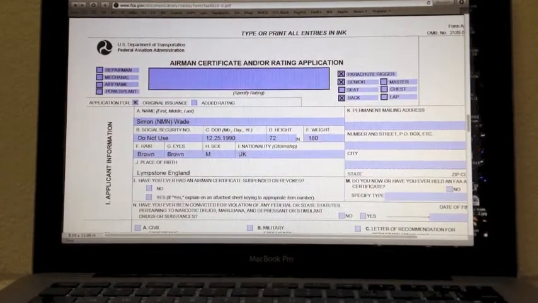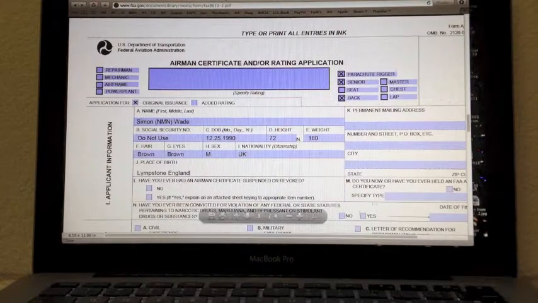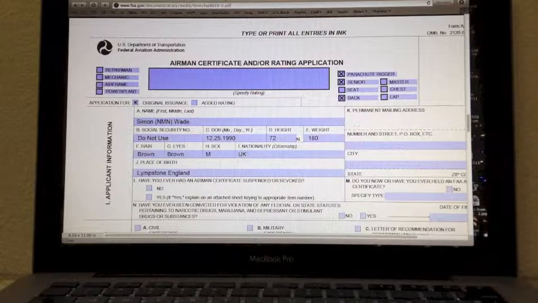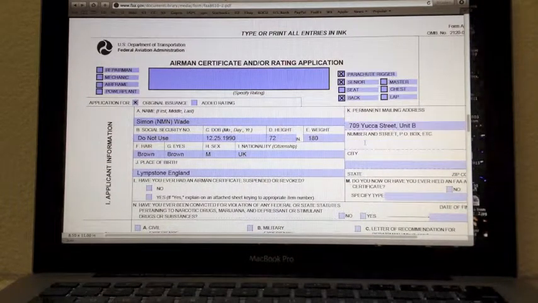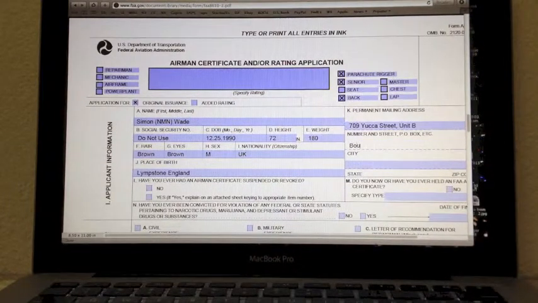There we go. I'll come over now to the permanent mailing address area on the form here. The FAA, even though it says P.O. Box there, they want a physical address. So if you have a street address, that's what they really want to see. 709 Yucca Street, Unit B, Boulder City.